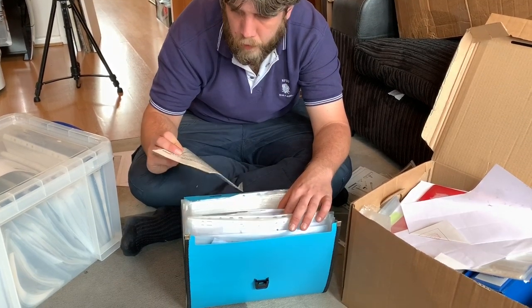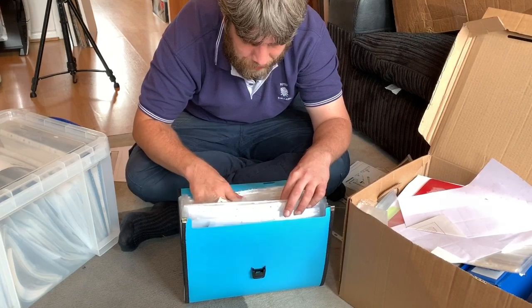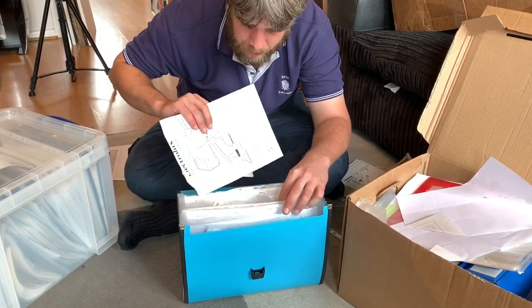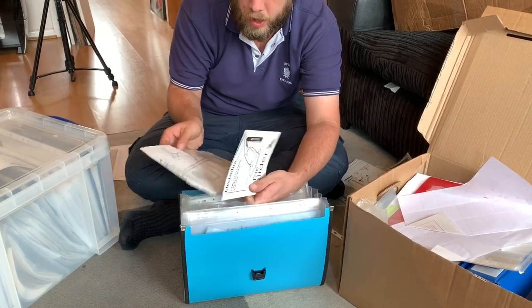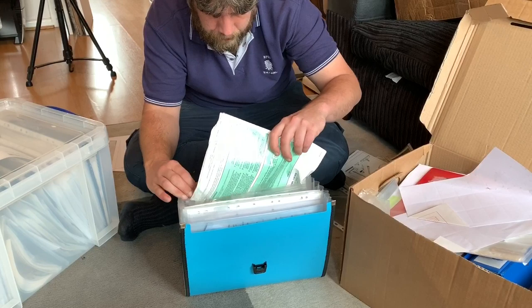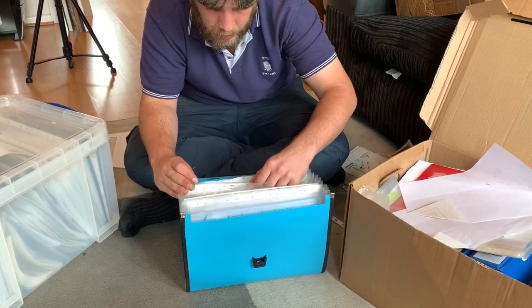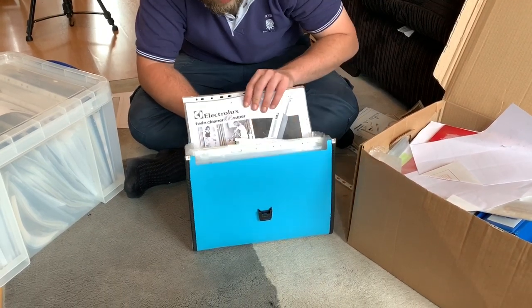There's one for Rowenta that I don't own. I have lots of stuff and stuff I don't own. There's a Dolphin instruction manual, and a glider one. I don't own a glider. I own a Dolphin there. Other scans of Electrolux manuals that, again, you just can't really find anymore.